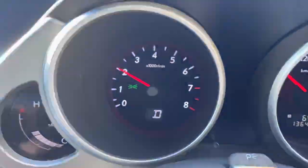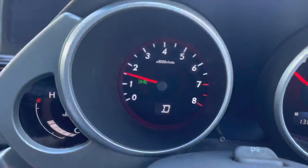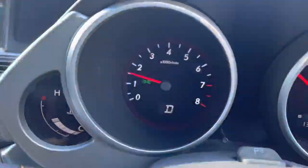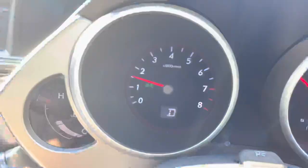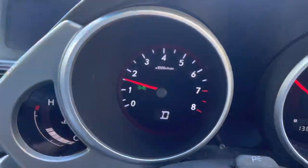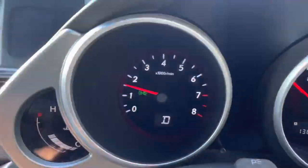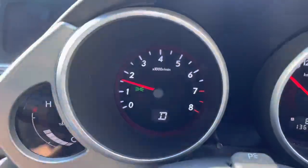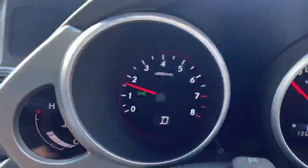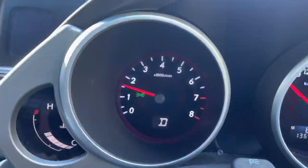Well, team, we've been driving for about 20 minutes now, and it's pretty much just stayed right there in the correct temperature spot on the gauge. It did bump up one bar three times and then dropped back down within about 10 or 15 seconds. But we're now on a road here that has a hill in a minute, and it was this hill coming up that caused issues for it when we first got it. Twice we came up this road, and twice we got all the way up to high. I stopped it short of going into the red, but it definitely did not cope with this upcoming hill. So we shall see what happens.